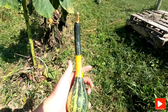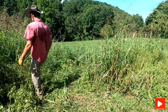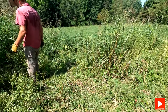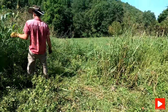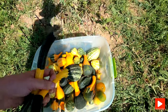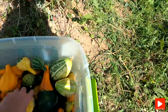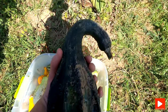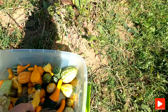And this is a gourd I've never seen in my life. We got some crazy hybrids out here because we've planted in this certain spot for, what, 2 years now? I think maybe three. Last year, this was all gourds. And I have two of these. They're really weird, but they're really cool at the same time. We got a ton of varieties. I think that's a cross between a birdhouse gourd and just a normal one of these.